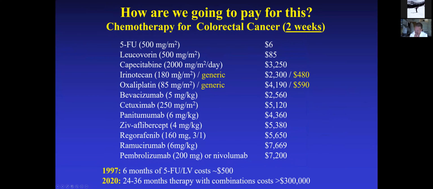The other challenge is that it's hard to afford all these drugs. So this is the cost of a 2-week supply for an average sized person for some of these drugs. And you can see here, over $7,000 for just one dose. The good news is people are living years and years. The bad news is that the cost of these things is becoming fairly prohibitive.